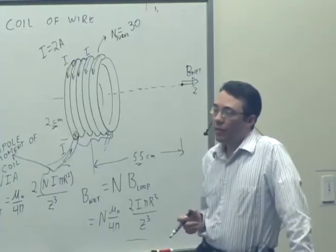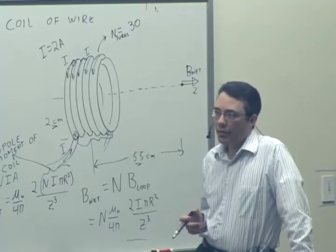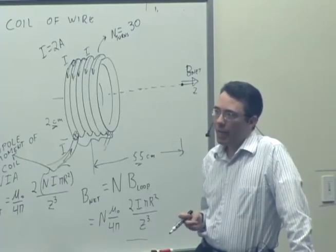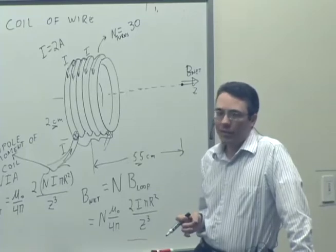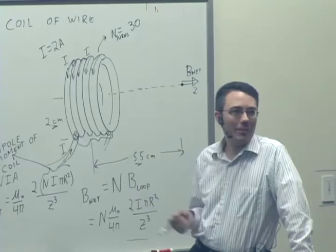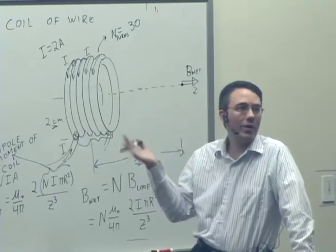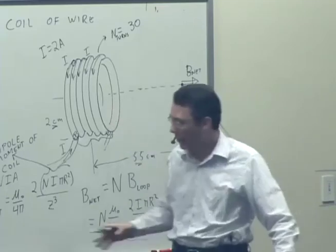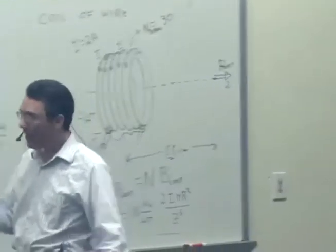Okay, so there's mobile electrons. So maybe electrons do have something to do with this. So what would the electrons have to be doing in order to make... They'd have to be orbiting. Yeah, they'd have to be orbiting. Where do we find orbiting electrons? In atoms, right. We have to have a situation where there in fact are mobile charges.